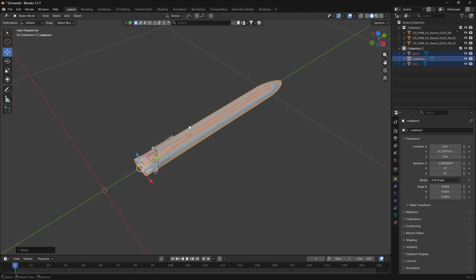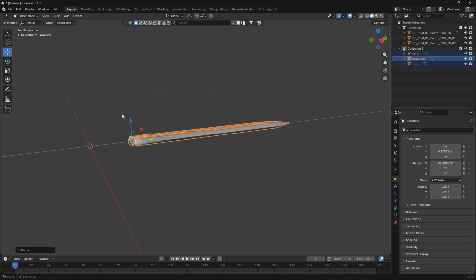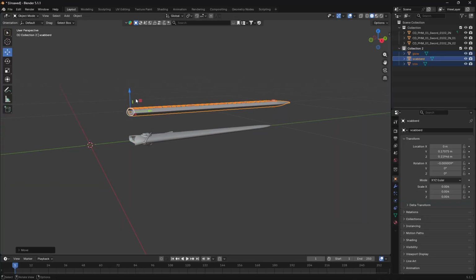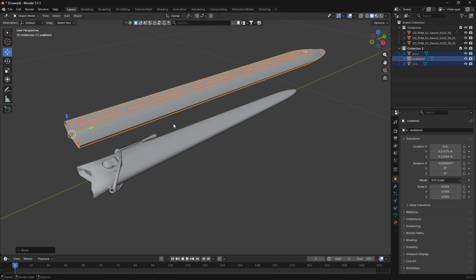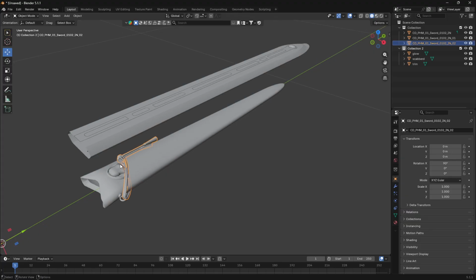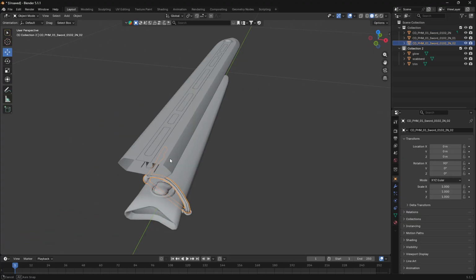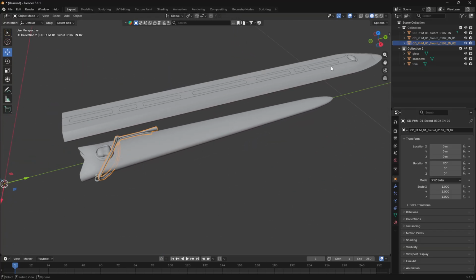Put that there for now. What about there? Alright, so hopefully the fact that this has a tassel on it does not become a problem and make this thing move. That would suck.